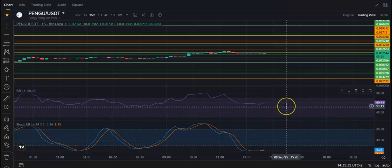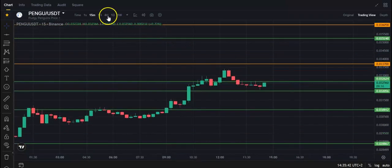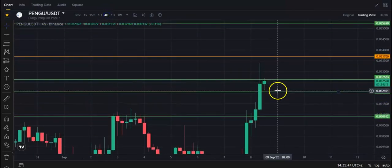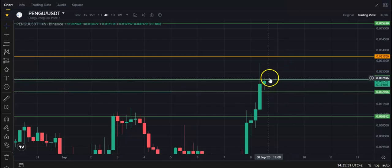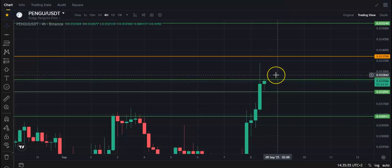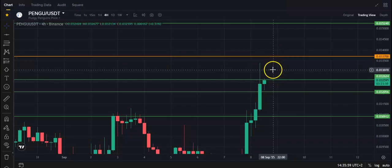But it's a 15-minute time frame. It's not going to last very long. So let's go back here. Let's zoom out a little bit. Let's put this at least on a 4-hour time frame. You can see that it's pretty much struggling right here with 3.26 cents. If we do make it through this without resetting some of those RSI and stochastics, I think 3.37 cents will be too much for it to really clear.